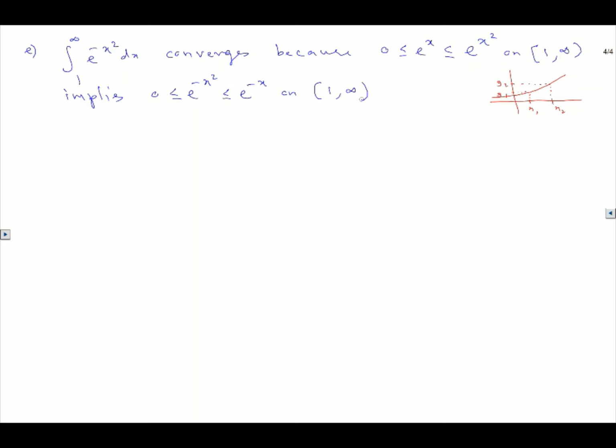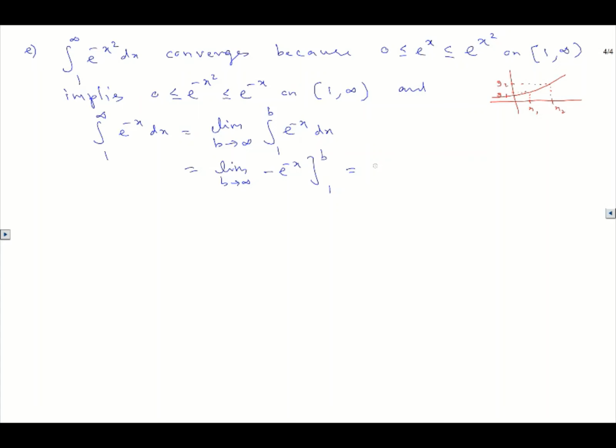Now we're going to integrate the larger one. When you look at the integral of the larger one, the integral from 1 to infinity of e to the minus x dx, this is a very easy integral. So we can do a limit. Now it is at the upper corner, so as b goes to infinity, we integrate from 1 to b of e to the minus x dx. This is a very simple integral. So this is the limit as b goes to infinity of negative e to the negative x evaluated from 1 to b.